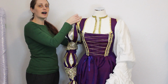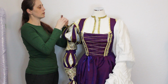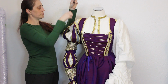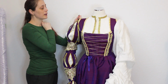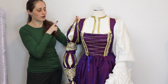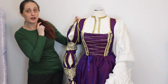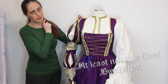Now the sleeves tie onto the gown using these little metal loops I've attached. There's one on the sleeve and then a corresponding loop on the gown. And you can also pin the sleeves on instead of tying them on that loop. And I find that pinning them on is a great way to deter creepy guys from hugging you, because you got pins in your shoulder and they'll get stabbed if they hug you. We're gonna tie these on because I don't want to stab anybody.